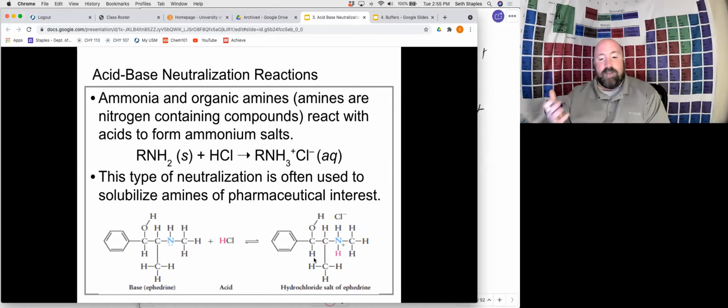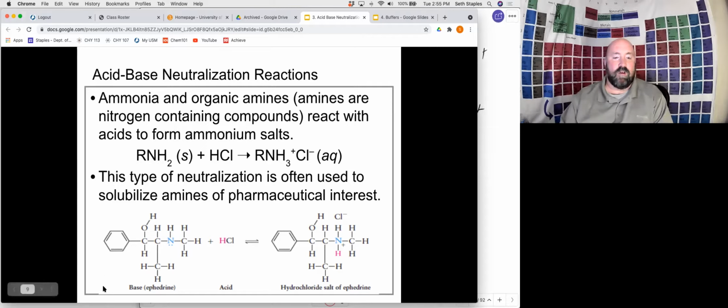That's why sometimes if you've got some medications, take a look at the actual medication name. Sometimes you'll see the name of the medication and then hydrochloride. And that's what it means. They've had to take the drug that they're trying to give you and react it with some HCl in order to form the hydrochloride salt. That then gets it into a form that they can then put into your medications.